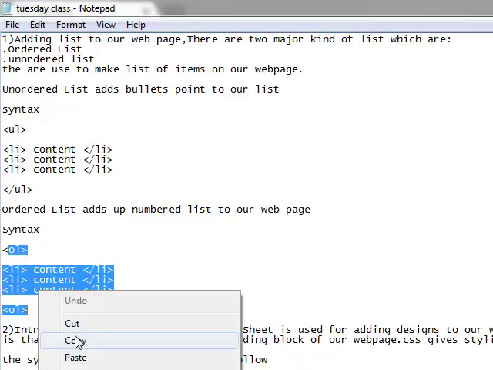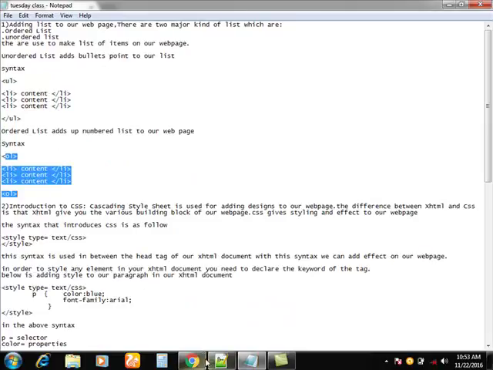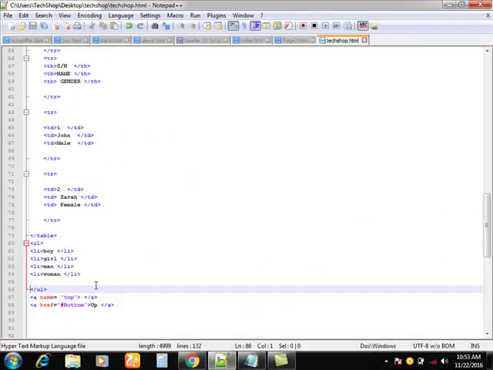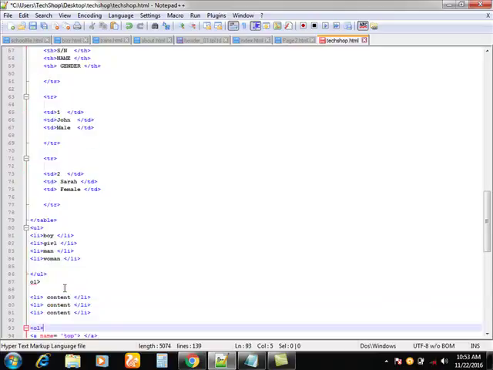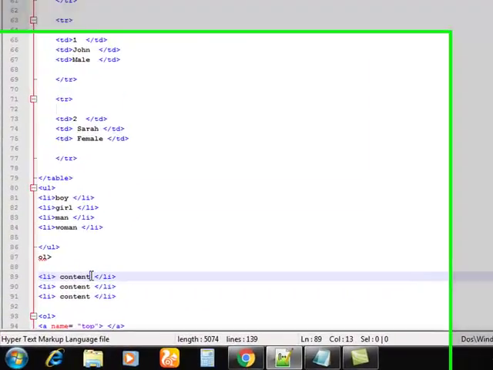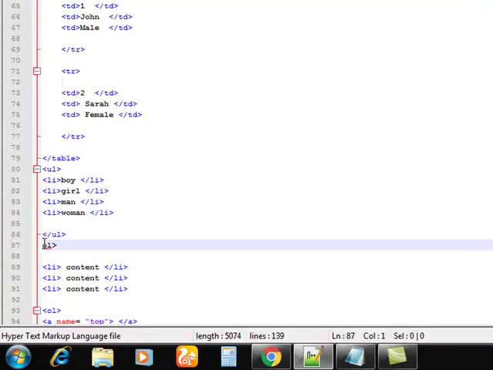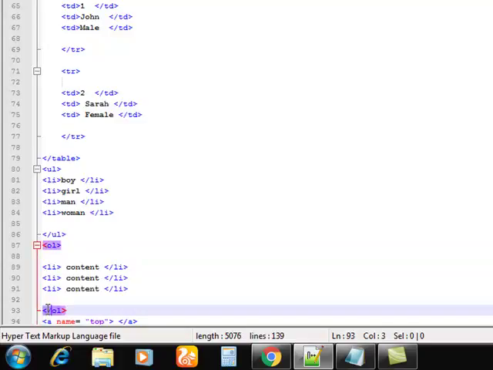I'll copy this code and drop it in my XHTML coding area. Then I'll change the contents. These are errors, so let's correct the errors.